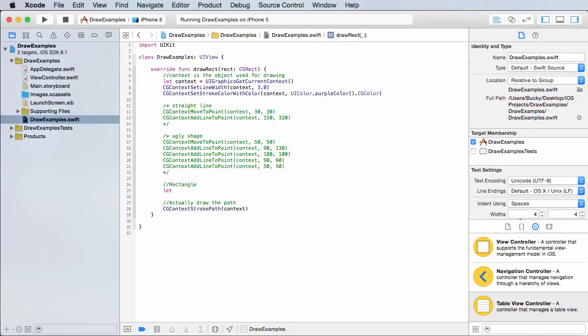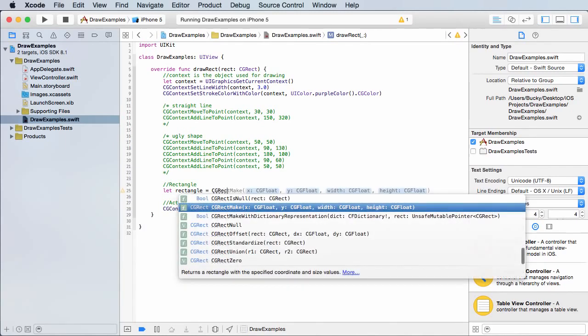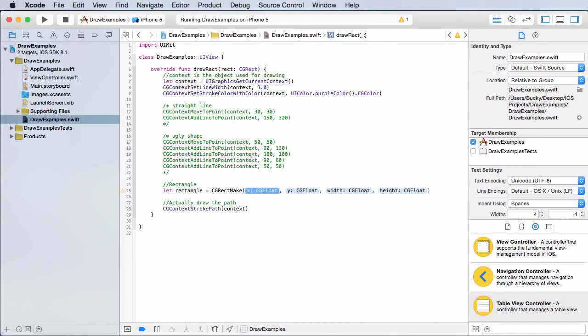So let's say let rectangle equals, and the method is, it's only one line of code, CGRectMake. This is actually 2 lines, I lied. So CGRectMake, the first parameter is, this is probably easier if I just show you guys, but it says, where do you want the top left of the rectangle to be?